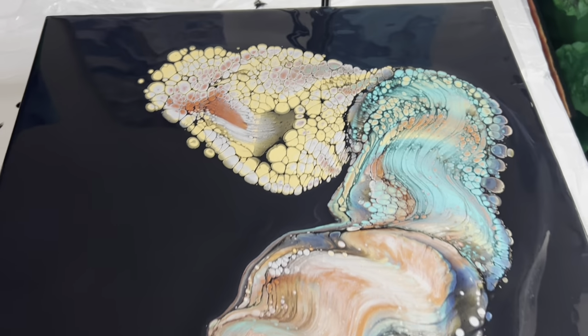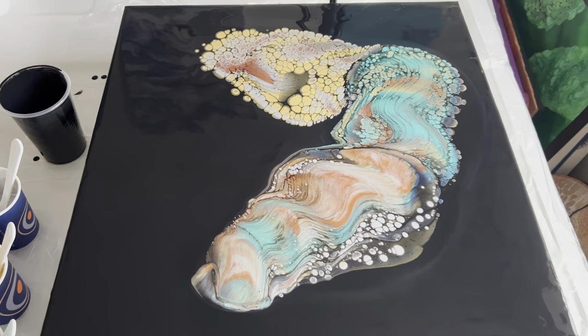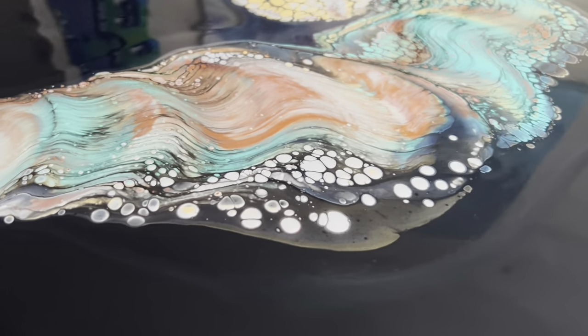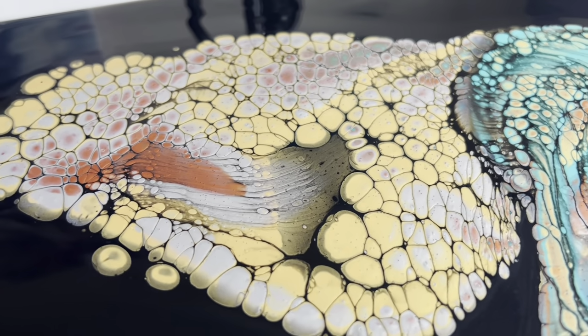Is that good enough? No, I do need to stretch it out, but some of the cells and some of that kind of lacing that you see is easily achieved with the right consistency of paint and pouring medium, ensuring that it's fluid. You don't always have to use a cell activator to create these kind of cells.